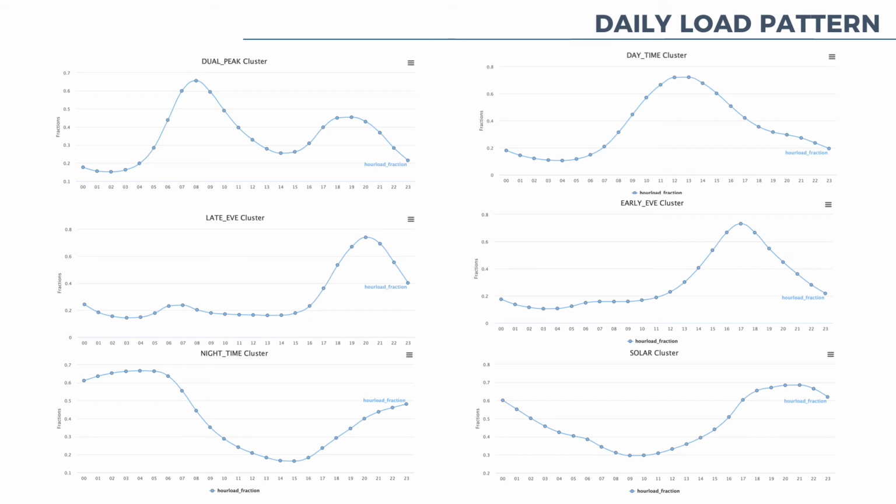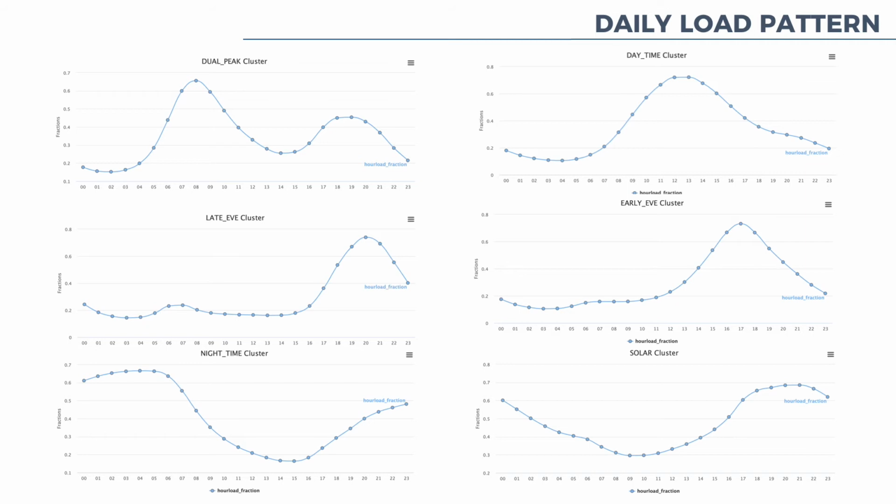Similarly, in the daytime he's not consuming, and in the evening time he's consuming this much, but it is relatively less than what he's consuming in the morning. So it typically shows what kind of lifestyle Bob has. If it is a Bob profile, just giving you an example, that means he's super active in the morning. In the daytime, either he takes a nap or goes out of the house. Then again in the evening he comes back, cooks, does some entertainment, and then goes to sleep.